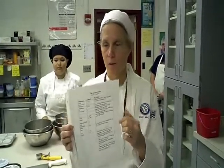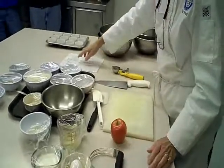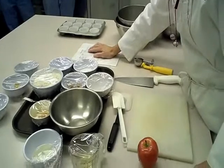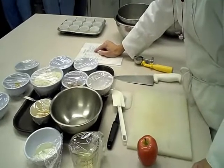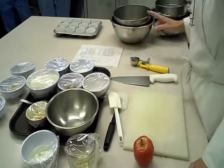Today I'm demoing apple streusel muffins. We're using the skills we learned on cutting up a muffin and making a streusel topping in one recipe. Okay? When you do the streusel topping, notice in the apple streusel muffin recipe, you don't turn the oven on immediately. You have to get your streusel topping done, and you have to get your apple cut up before you do the next things. Okay? So make sure that you do it that way.